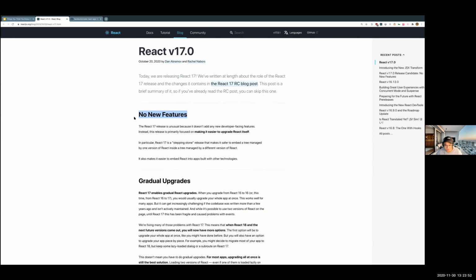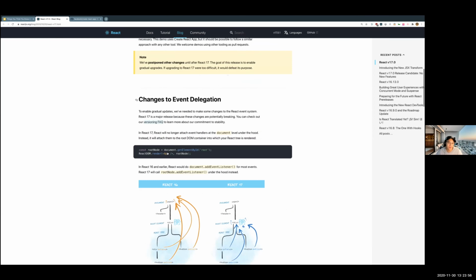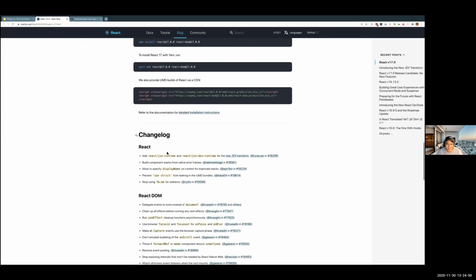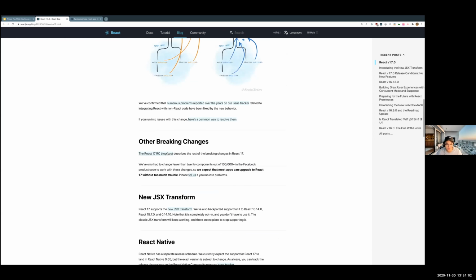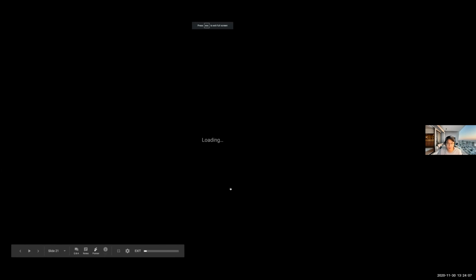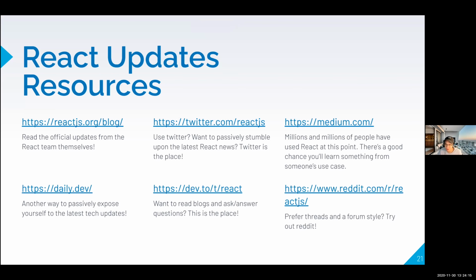So this is really just a change under the hood. There's nothing new, but just know that it makes things better. And if you want to dive deeper, you can get into it. I'm not going to read all this to you, but it's really cool stuff. We also have Twitter. If you follow the right people, Dan Abramov is a pretty funny and interesting guy on there, I would say. He's one of the maintainers of the project. I think he started Redux as well.